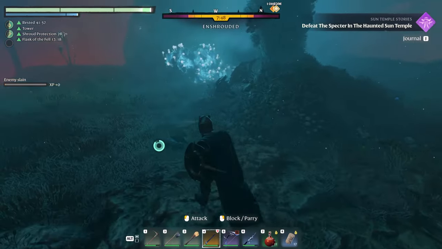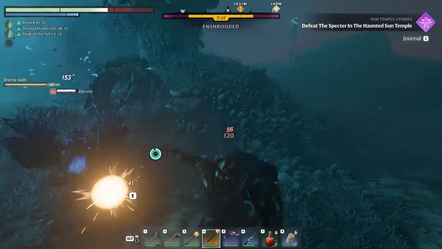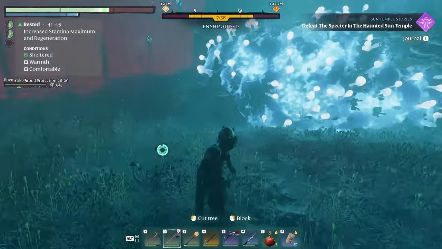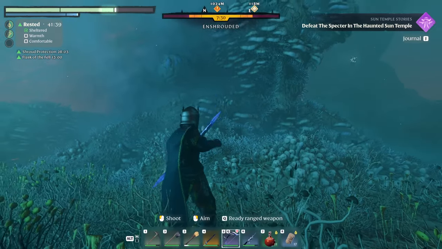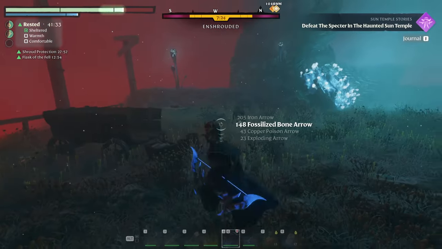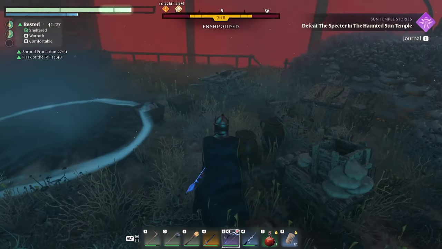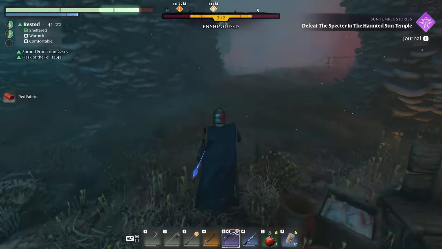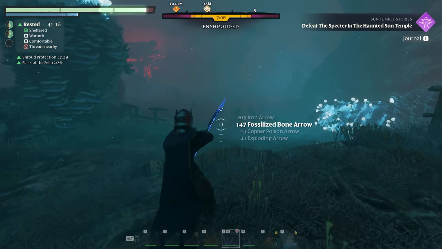Golly, man, the dang bugs just keep coming. We got another one of these nest spawners right here. Get rid of it. Golly, man, they just keep coming. Oh, I've also switched this to iron arrows too, just so you know. Oh my god, that's a lot of dudes right down there.